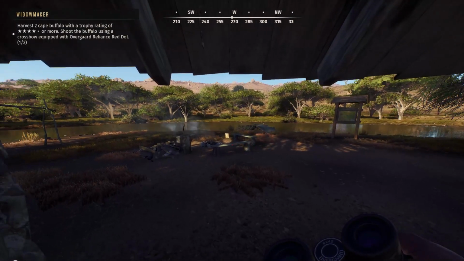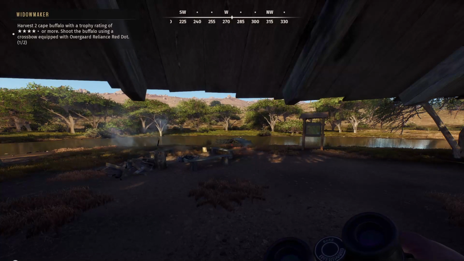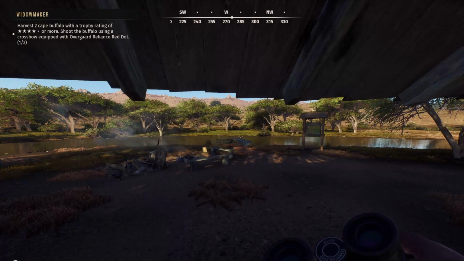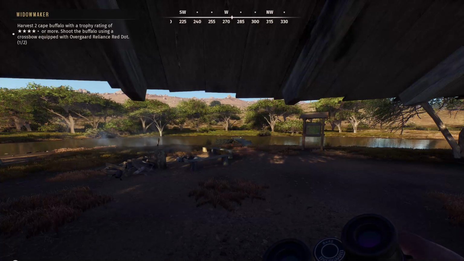So I need to be careful to track the right one, and that means they need to be stopped, preferably stopped by the water, drinking, so I'll have time to switch from the binoculars to the crossbow, because that's the stage where you lose track of the one you're trying to shoot. But we'll see what happens.